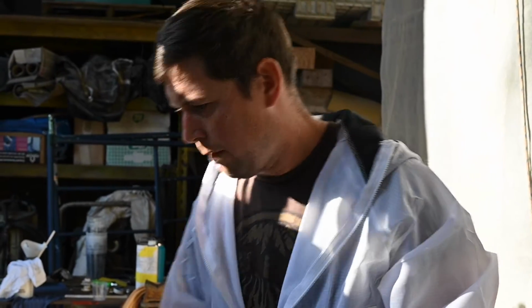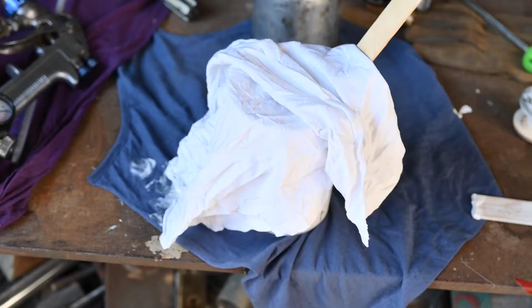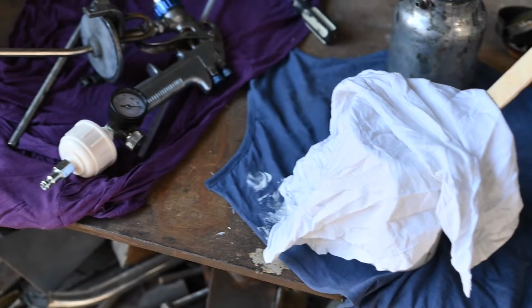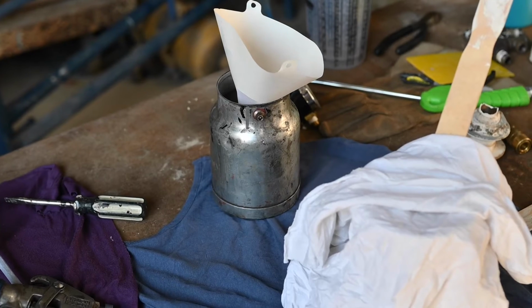Ready to spray. Everything is ready. The paint is just about done its induction time, and we're going to start thinning it and testing out the gun. We're trying to spray the high build primer that we have, and we talked to the paint rep and he said that we can thin it beyond what its maximum recommendation is, to be able to spray it with a conventional air sprayer, which is what we have. So that's what we're going to try. And we have no idea what we're going to thin it to.